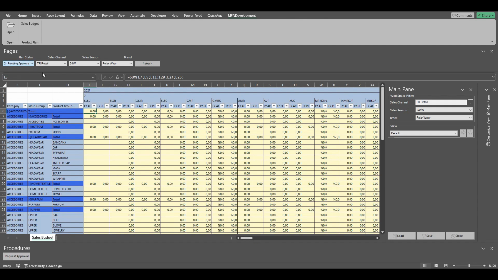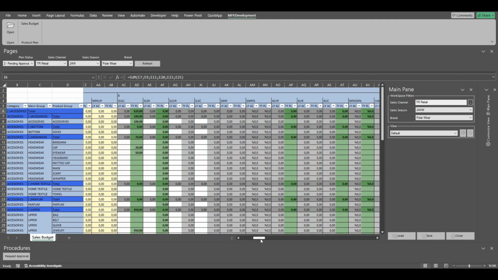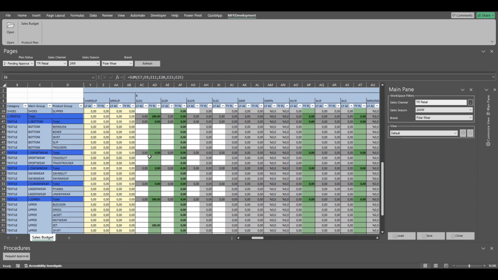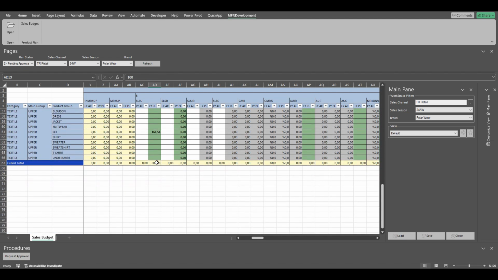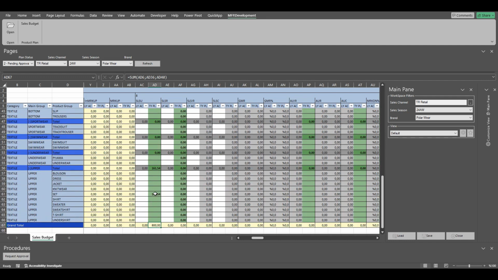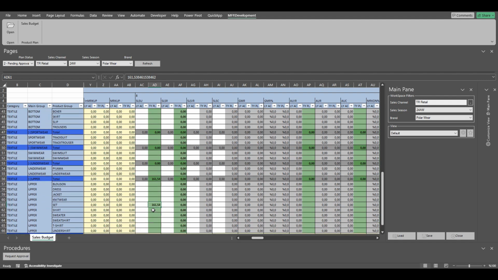Now, when we go to pending approval and check the 8th month, the total is still 800 and fixed. I changed 20 to 100. Yes, this field changes to 100, but the totals of other product groups are adjusted. Why? Because even though I want to change it to 100, our business rule dictates that the total must remain at 800 units. Therefore, QuickApp automatically adjusts the other product group's budgets to ensure the total remains 800 units.